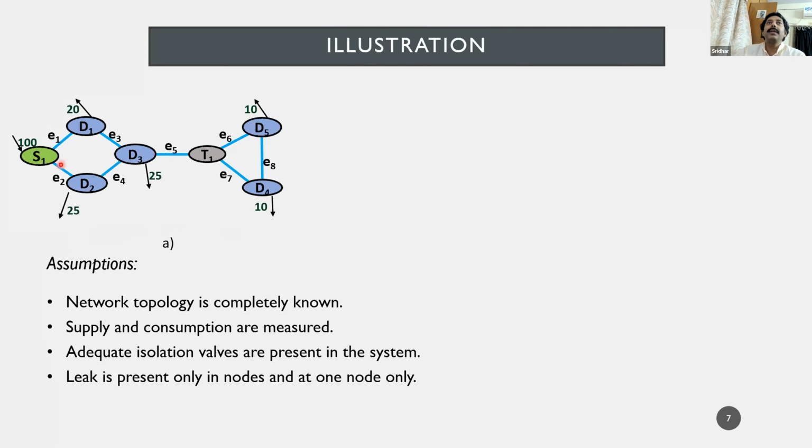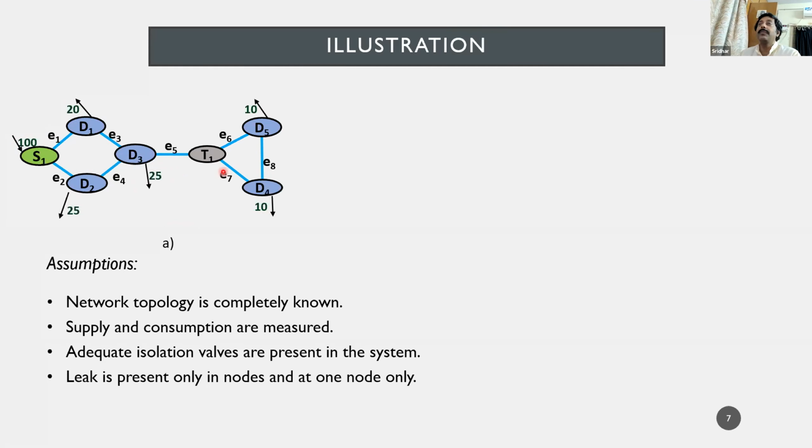So let's say that there's a network of pipes and nodes over here, and an inward directed arrow means 100 units of water is being supplied over here, and an outward arrow means water is being consumed, in this case 20 is coming out. So if you do a balance, there's 100 coming in, and say 50, 70, 80, and 90 is being consumed. So you know there is a loss of 10 somewhere. 100 units of water is being supplied in, and only 90 is being consumed. So there is a loss somewhere.